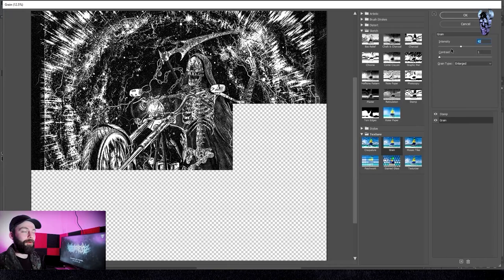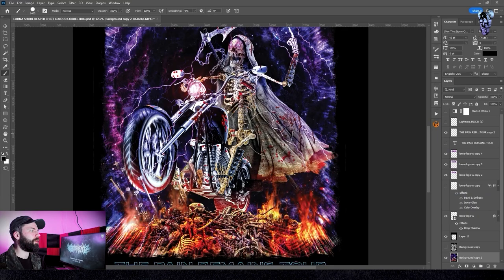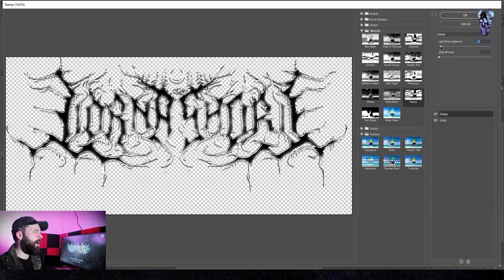After I'm happy with my Xeroxing, I just take that Xerox layer and I put it on multiply and then drop the opacity down to about 60. That lets all the color of the image below kind of come through, but we still have that flat Xeroxing on top. I then rinse and repeat this process on both the logo and the typography of the t-shirt, and that gives it that horrible screen printed sort of feeling that we want.